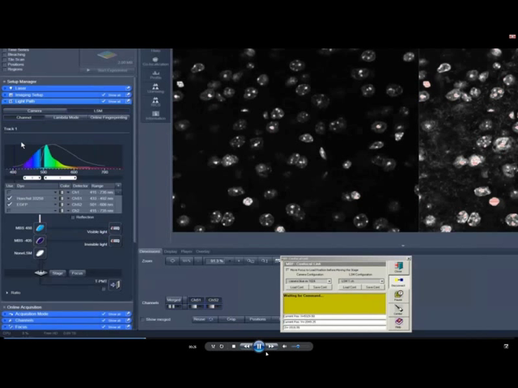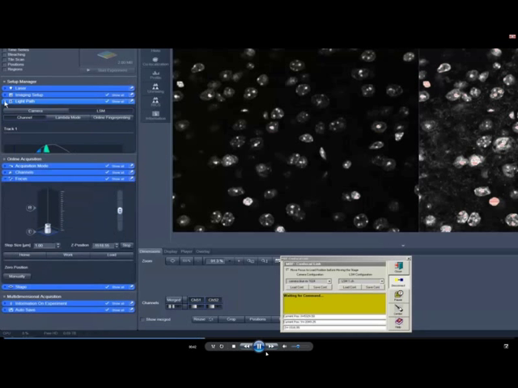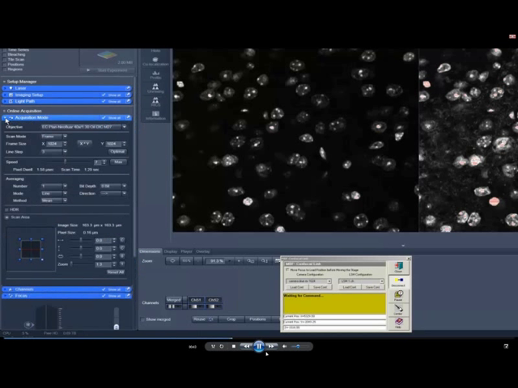We'll begin with the light path by setting up our laser excitation channels. Here we're going to image hexed and enhanced GFP. Zen allows you to tailor the bandwidth of your imaging so that you can image various fluorophores, even if they should have some overlap in their spectra. In the acquisition mode, we're going to verify that we are using the objective that we wish, the frame size of our imaging, as well as various other settings.